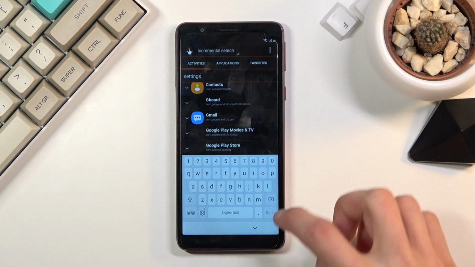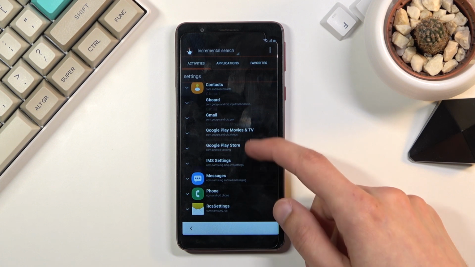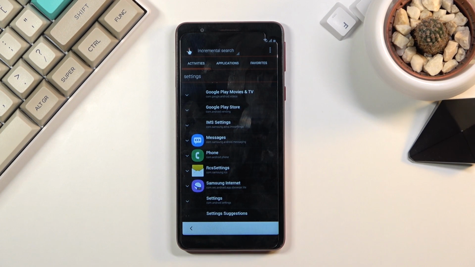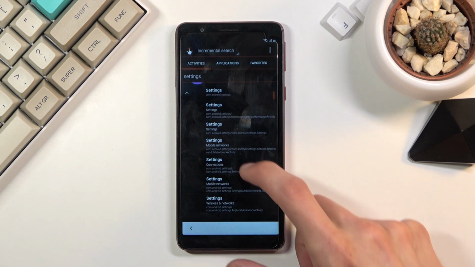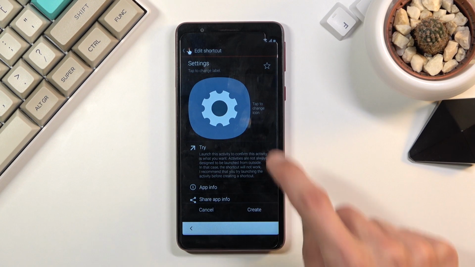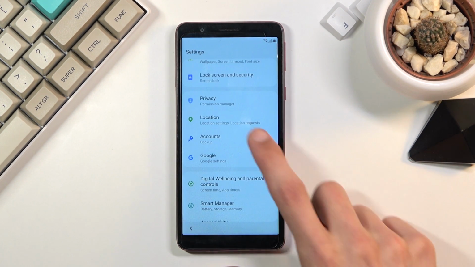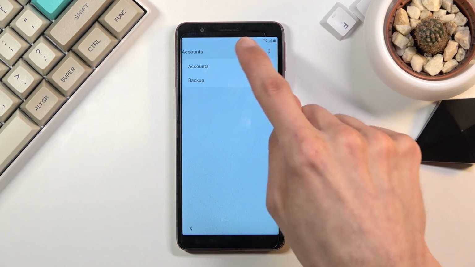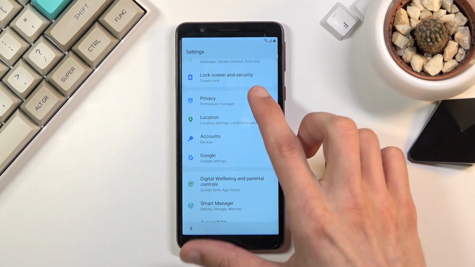Now I'll mention that this is for the people that had the same problem as I did. If you're the lucky person that could just normally go back to the settings page, then just wait there till I get back to the settings. So as you remember, I went to set the accounts, and that's basically where I was stuck. So from here, just go back to the main settings page.